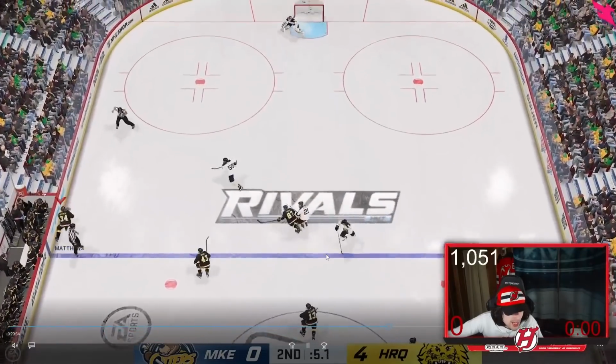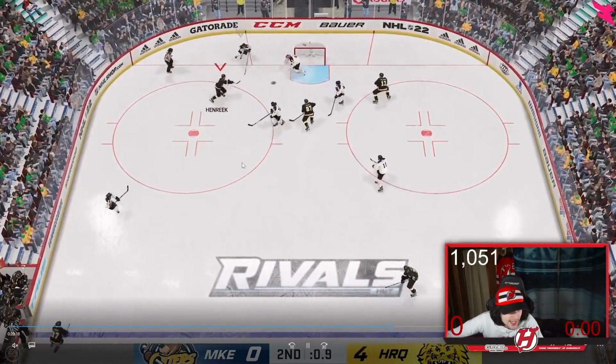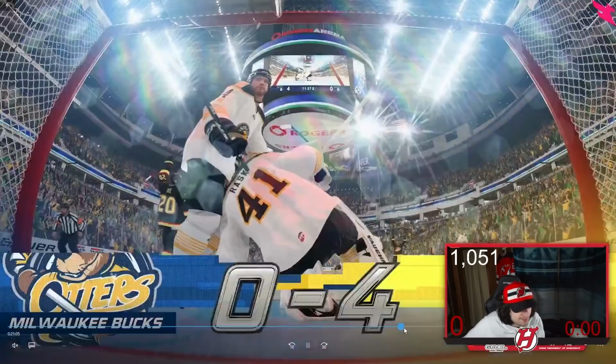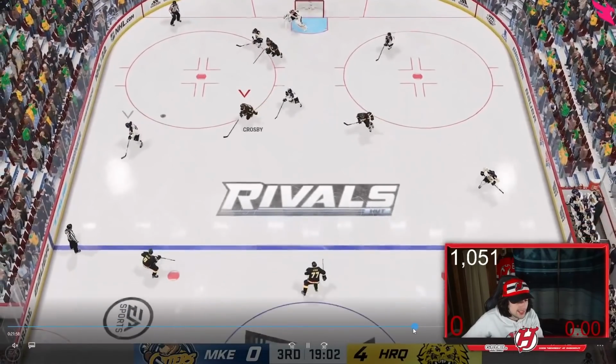Quick pass to Hughes, up to Crosby. I should have went to Quinn Hughes there, but we got Hughes last second, finding Puljujarvi. That's a wide open backdoor that just won't go, unfortunately. And that's the end of the period, so that's that. And now for the third period, let's get into it now, and let's see what's going on, all right?